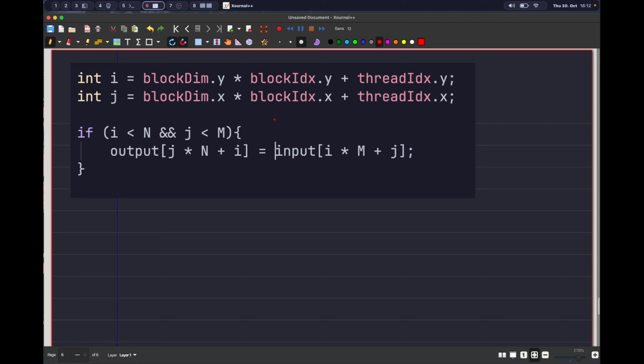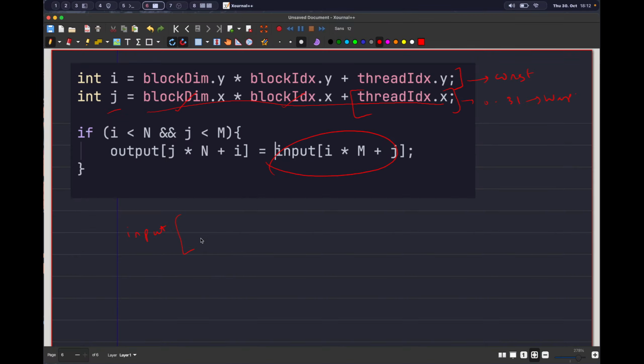So suppose you are in a warp. When we are in a warp, this thing will be constant. So let's consider i to be constant. But since we are in a warp, it is laid out in such a manner that the thread index varies from, let's say, we are in some particular block and some block ID, and only thread index x is varying from, let's say, 0 to 31 since we are in a warp, right? So how will input vary first? Let's check.